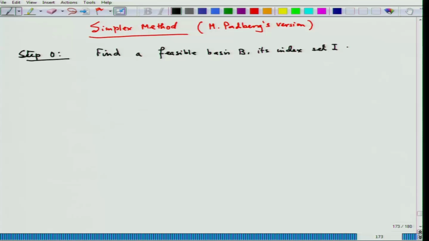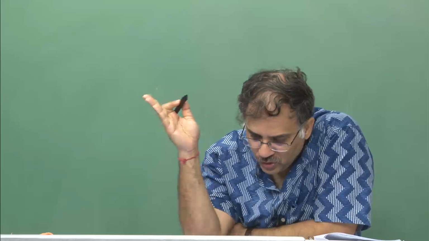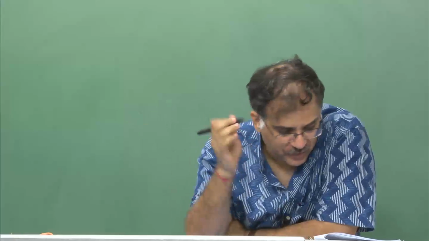Its index set I, that is, you have to know which columns are inside the basis matrix, and initialize Pk for all k in I. So, basically you know which Pk is the original column of the original matrix that is now in the basis matrix.